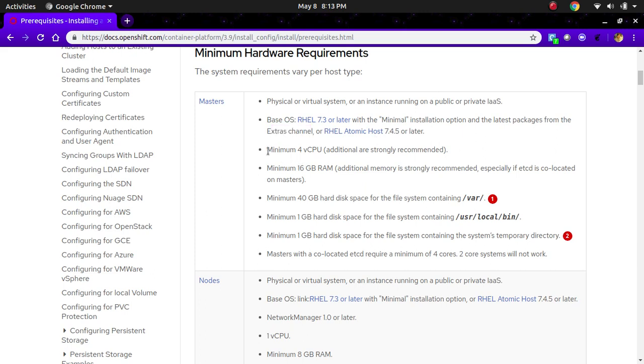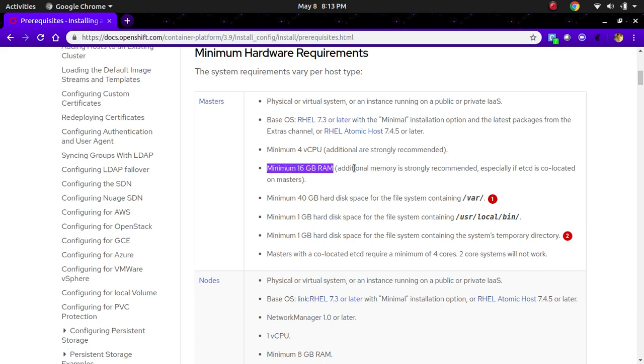It requires a minimum of 4 virtual CPUs. Remember that this is the configuration for the master, and additional is strongly recommended. It will depend on your workload and planning, but minimum it requires 4 virtual CPUs. It also requires a minimum of 16 GB of RAM.